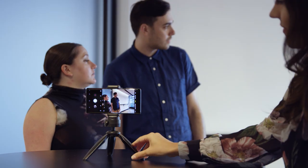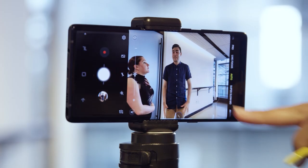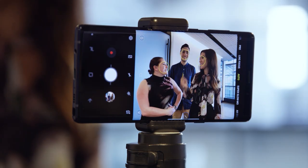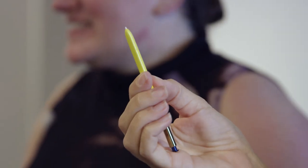Another feature I really like: I take a lot of photos as part of my job and often I need to be in them. So I've got this cool little tripod and I put my phone in it. The camera app is open and now I'm gonna get in the shot. You can also use a gesture like showing your palm to take a photo, but the S Pen gives me a little bit more control, so I can just click away.